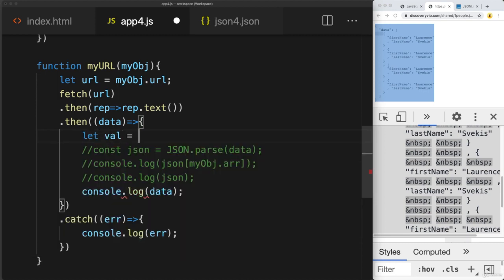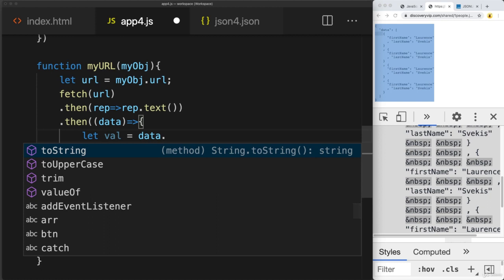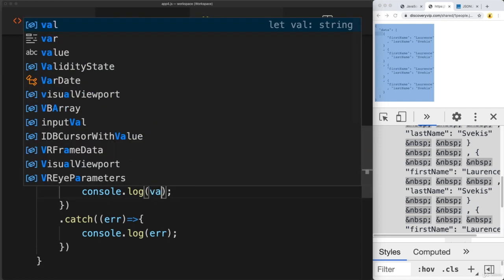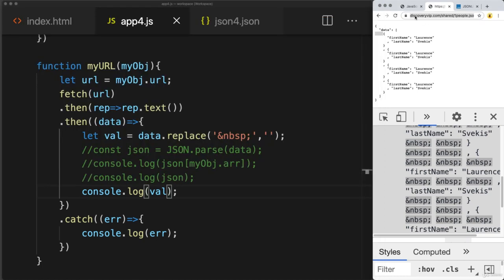So let's create a temporary holder for the data, and then take the data and use replace. So replace the spaces, which is blanks, so remove all of that, and let's see what we get returned back in the value.